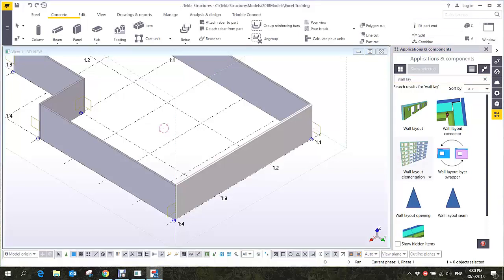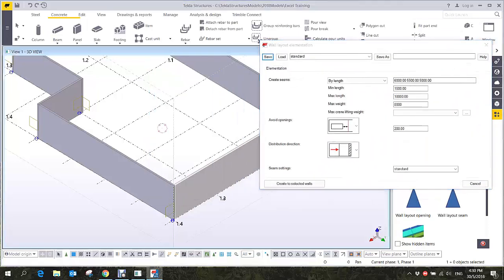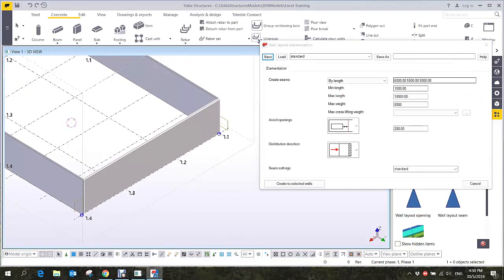Now, how do you want to create the seams here? This one is too big, you cannot produce this long wall. So let's say you have a maximum length of wall that you can produce, let's say you prepare to produce a 4-meter length of wall.